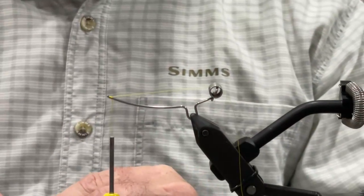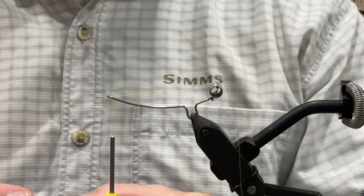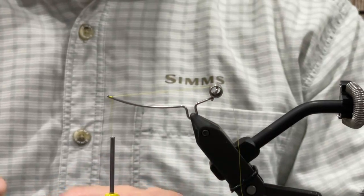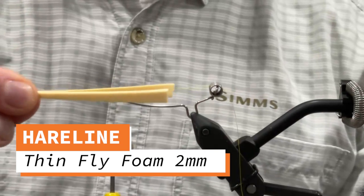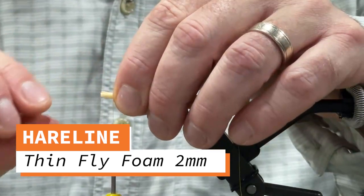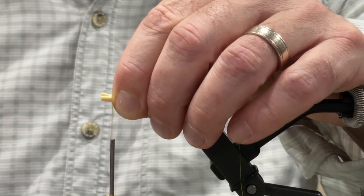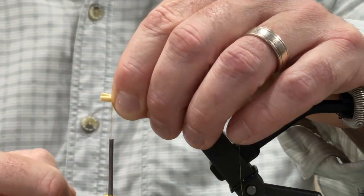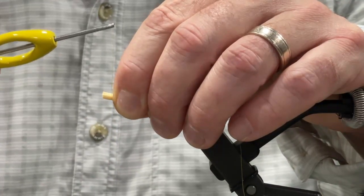What you'll want to do is just match these pieces up. Look at the skinniest portion, and if you've got one piece that's slightly larger than the other, line it up to where they're pretty even. If you have a lot of excess, just snip it off. What you'll want to do now is take both pieces at the same time and split them right onto that pin. Now I'm just going to take my offhand and apply a little side pressure. I don't want to let go as I start wrapping my first wrap or two, because they'll just spin on you. So come around, and it's okay if you have a lot of excess.